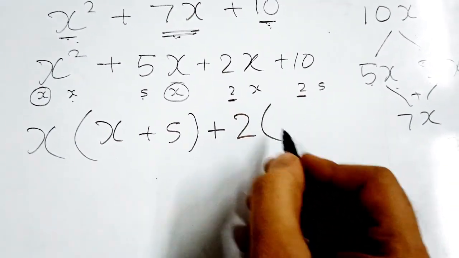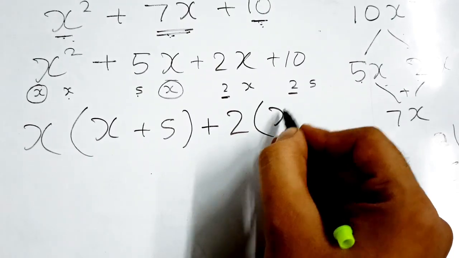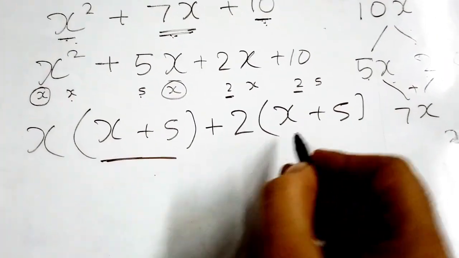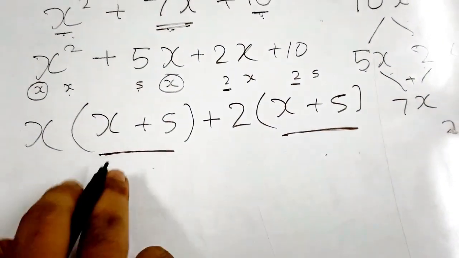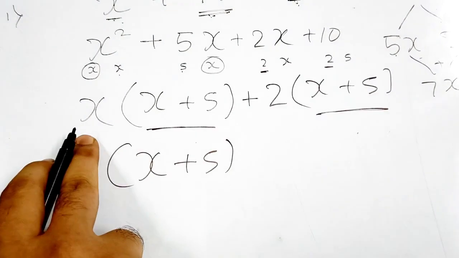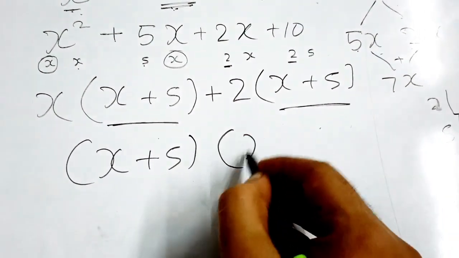Let's see what is common here. 2 and 2, plus sign. If I take 2 common, what will be the remaining? x plus 5. See, if you are done right, this and this should be the same. x plus 5 and x plus 5 are the same, so we are done correctly. So x plus 5 is once again common, the remaining is x plus 2: (x+5)(x+2).